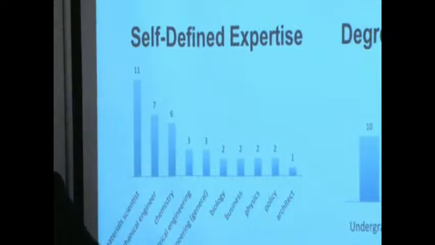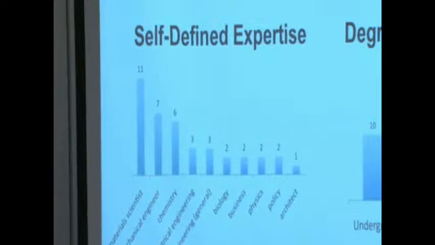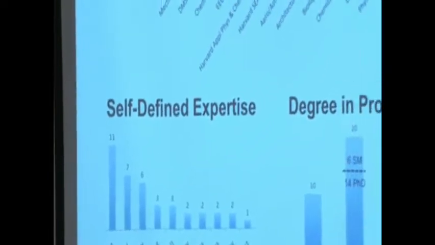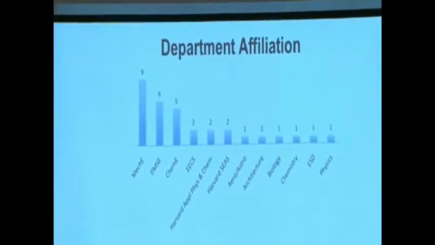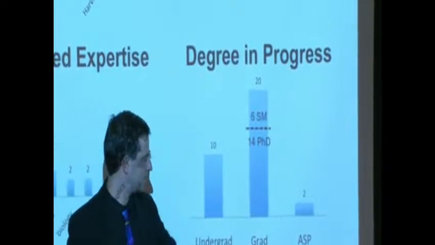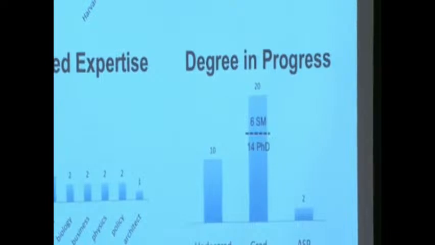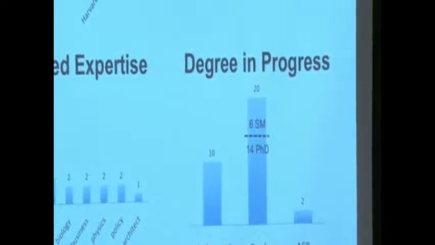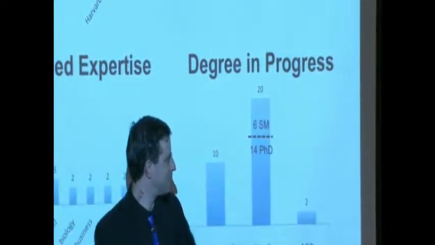And then we have about 10 different departments represented. That's really cool. It's going to manifest itself in the class projects, and you'll see the diversity of different inputs and perspectives from your colleagues. The degree in progress, undergrad, grad, is about split one third, two thirds, undergrad and grad. ASP is advanced studies programs. So these are folks coming in from industry who are actually here in the classroom. Some of your colleagues in the class are in industry and perhaps have real-world PV experience.